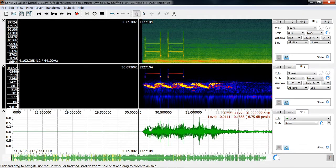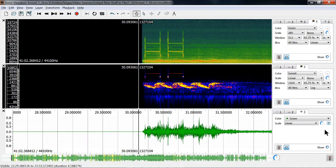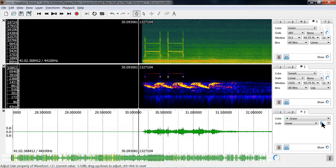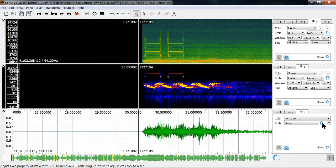And tonight I'm going to use the waveform more than I have on many occasions, and I'm going to set the waveform to a fixed scale. That is, normally I have this set which allows the waveform to adjust itself to give me the best possible signal view. And to do that, it changes the apparent gain on it. But tonight I'm going to manually control this so that I can set how big that waveform is. So I can make it in the outer limits really, really small, or really, really big. And the reason I do this is because I don't want the amplitude of these waves to change as I scroll along, because I'm going to be comparing them.